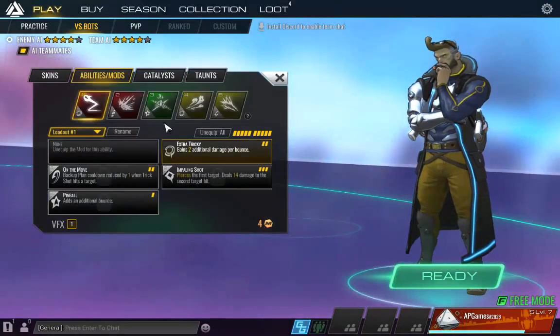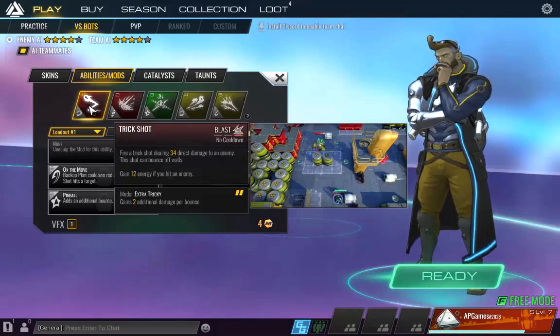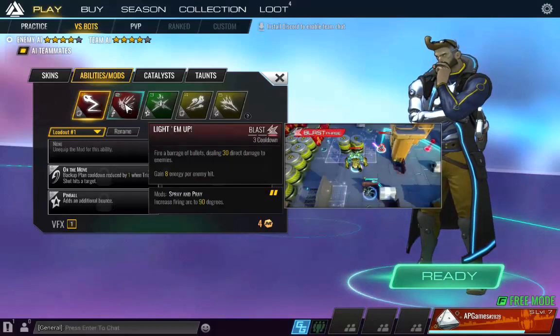Alright, let's take a look at his abilities. He's got Trick Shot, his direct damage attack. The cool thing about this is that you can bounce it off walls, and I've seen it bounced off 3 or 4 times for some good damage. Especially with the mod Extra Tricky, you get more damage every time you bounce it. So you're incentivized to bounce the Trick Shot off the walls.